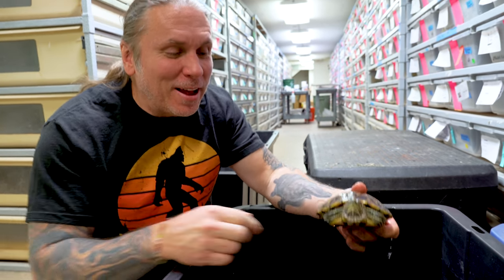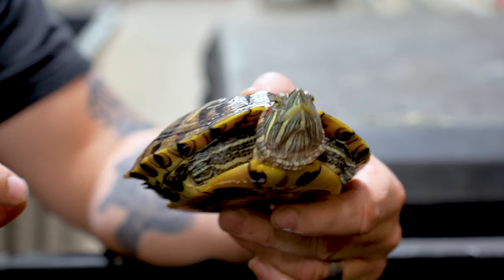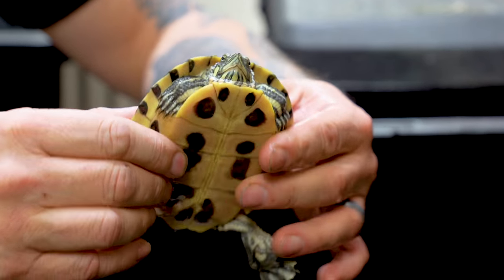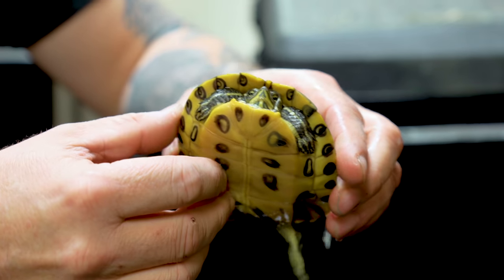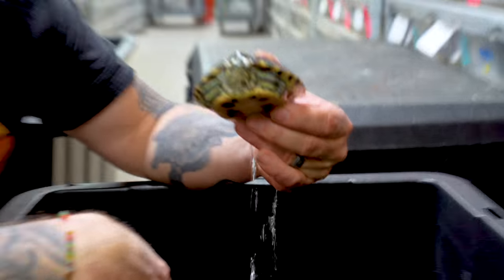Let's go ahead and get this guy soaking in some sugar water for the next 15 or 20 minutes, then we'll come back and see if we can help him out. Pretty excited — we're doing the turtle pond at the new expansion of the Reptarium, and we had someone local here actually donate a few turtles. These will be the very first turtles to go in the pond. We'll probably ultimately need about 20 turtles like this. This is actually either a red-eared slider, or Eric thinks it may be a red-eared and yellow-eared slider mix because of the color of the shell — typically red-eared sliders don't have that kind of shell pattern. And then we have a couple little yellow map turtles. They're not quite full grown yet, but they're getting pretty good. The people that had these had them for about four years since they were little babies.